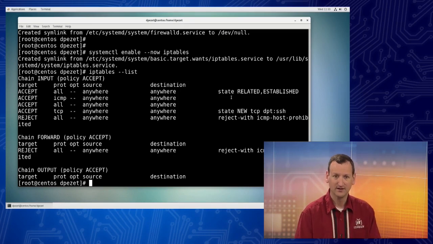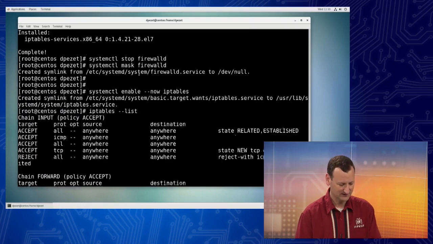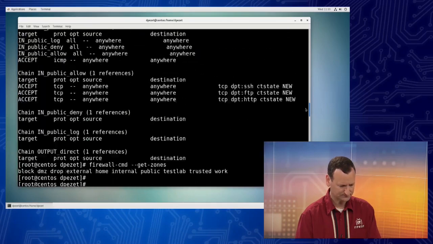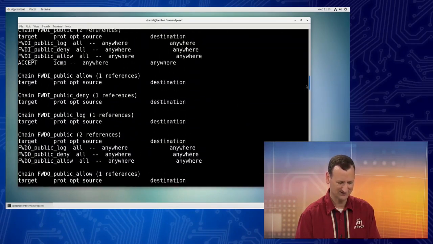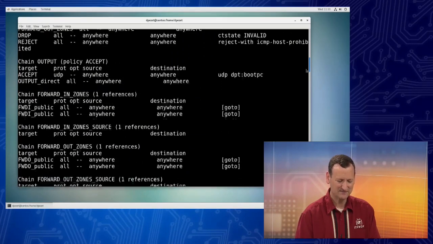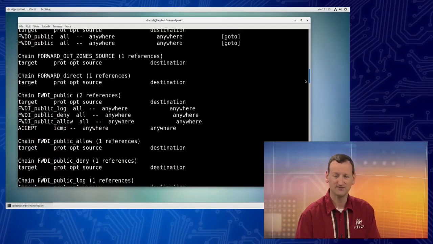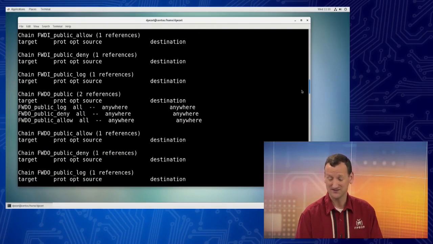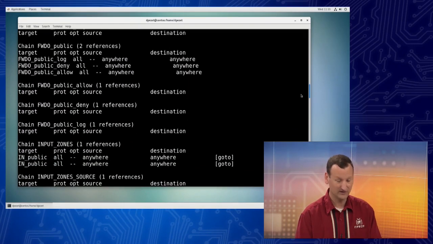This output looks different than it did before. When I ran it at the beginning of the show, let me scroll back and find that. If I scroll all the way back to where I ran that, the output was a lot messier, and that's because it's showing all sorts of different zones. These are actually the firewalld zones that were present. If you watched our firewalld episode, I had a zone called public, and I added FTP and HTTP to it.